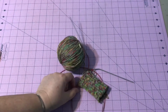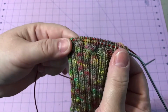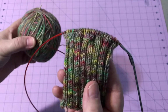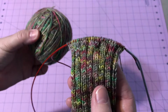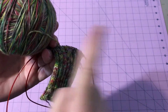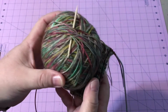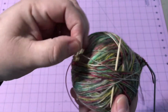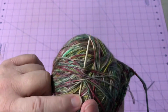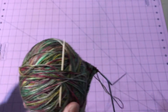I got a very little bit done on my glove. I think I only had about this much done before. I had started into the cables. You can see them just a little bit. It's funny because I'm working with fingering weight yarn. The only cable needles I have, first of all, I don't like them. They're the ones that go straight and they have this dip down. I think I want to get some that have that J hook or straight across. But I ended up using a toothpick because the yarn is so thin that the ones I have are way too big anyways. It would stretch out the stitches. So that's why I have a toothpick in there. Do what you gotta do, right?